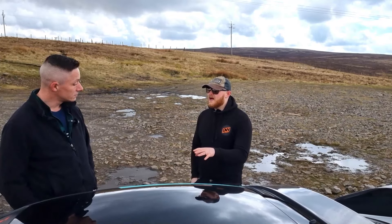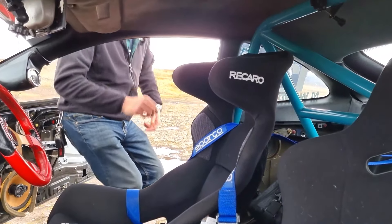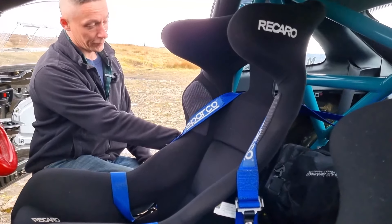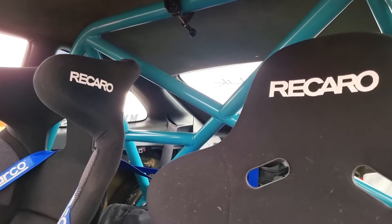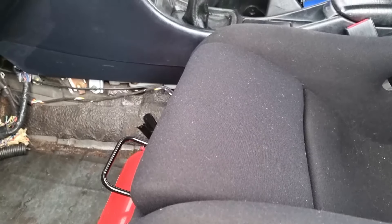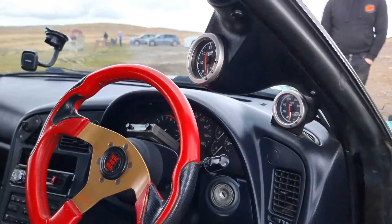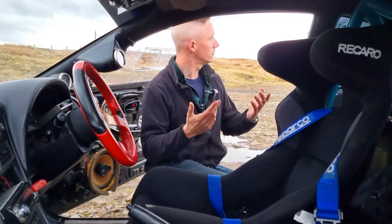As well as the engine and the outside, you've also obviously got a lot of the race aspects in the interior. We've gone for a 6-point harness system — for most UK events you only need a 4-point, but we went bigger. Also, SW Motorsport very kindly designed this cage for me. They fully scanned the interior and had it done within 48 hours. We've got the fire extinguisher and a few other bits and pieces. It is still a road car for the time being, but in time this will all come out and we'll have a full rally-style dash. And we're planning a Link heads-up display to give all the readouts I need — oil pressure, intake temperature, everything you need.